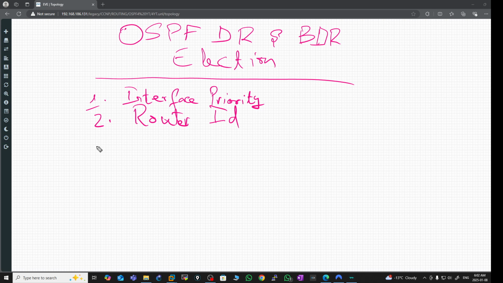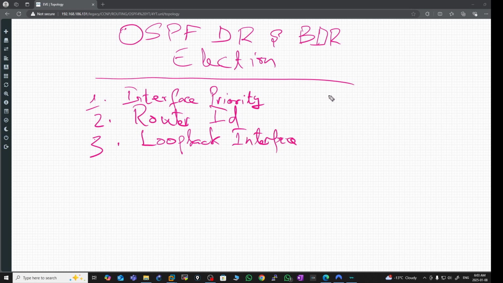So it's going to check who has the highest router ID. And if they're not able to find any router ID with the highest value, if this doesn't give any result, the next option is to check who has the highest loopback interface.